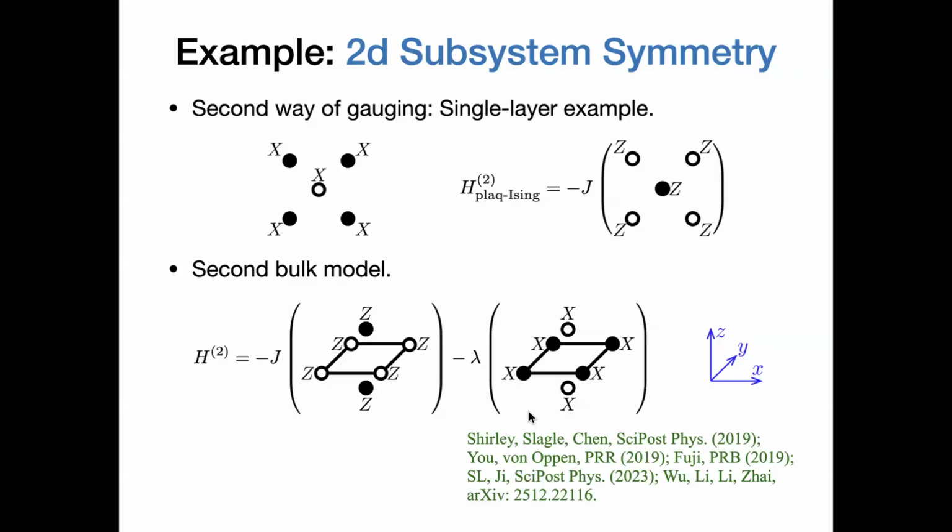Then if I drive a confinement transition of this fracton topological phase, is there anything interesting happening at the transition? I don't know. I'm not sure whether anyone has studied this before. Yeah, that's an interesting question. You're saying confining on the self-dual line, right? I'm not sure about this. Yeah, that's an interesting question.